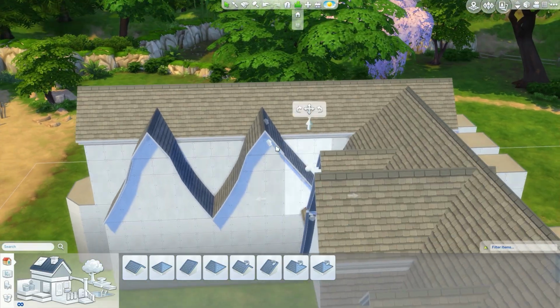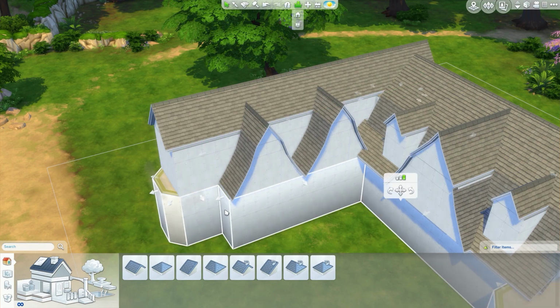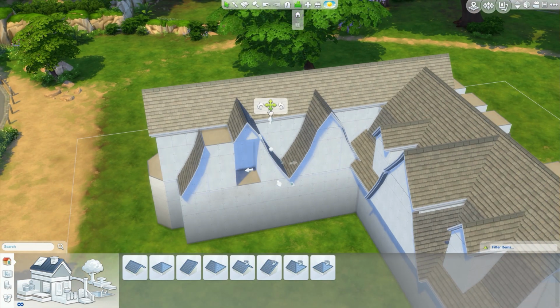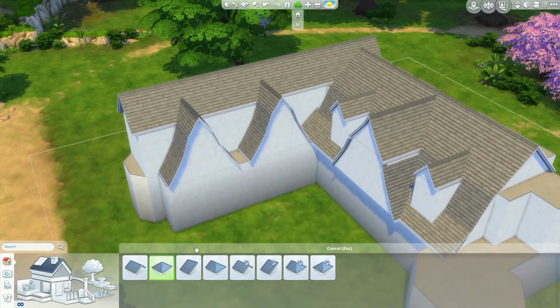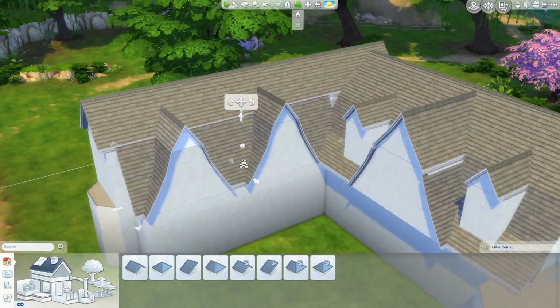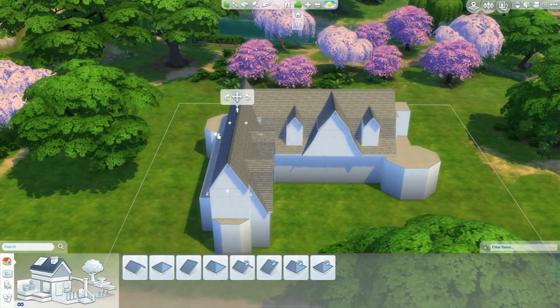I think I looked at Jennifer Lopez's house, so maybe a little bit of this might be inspired by that. But I think that at some point I will recreate Jennifer Lopez's house and maybe a few other celebrities, and maybe do a celebrity mansion series, because that's something I'm really thinking about at the moment. But anyway, what I was doing is I was raising up the roofing.